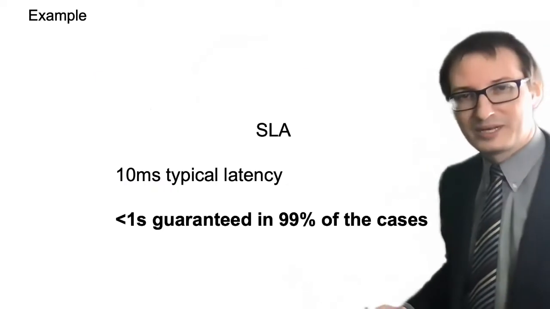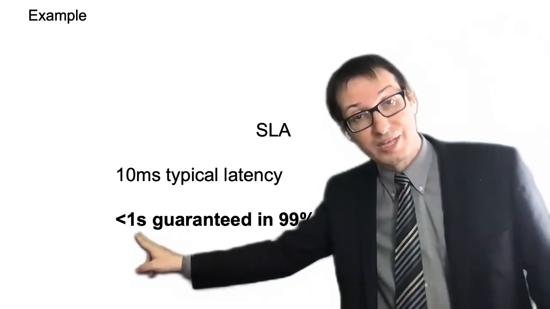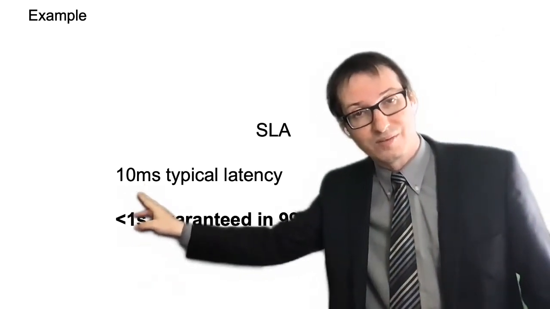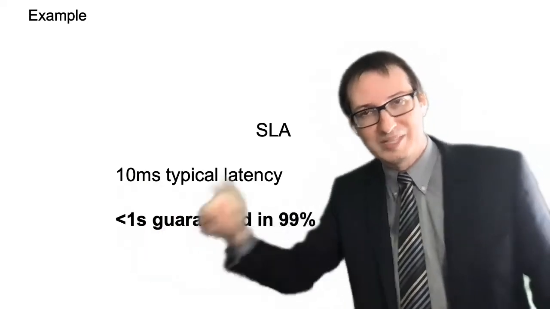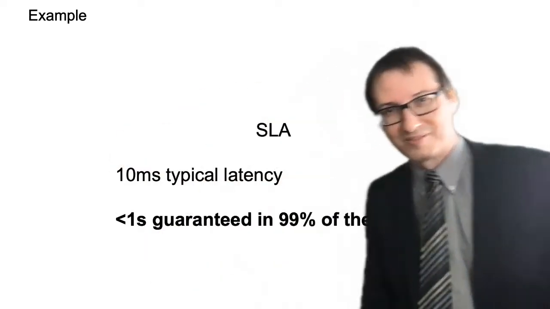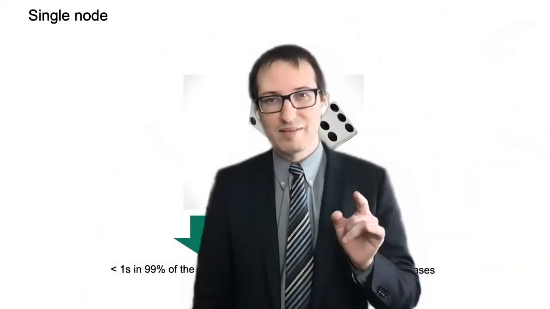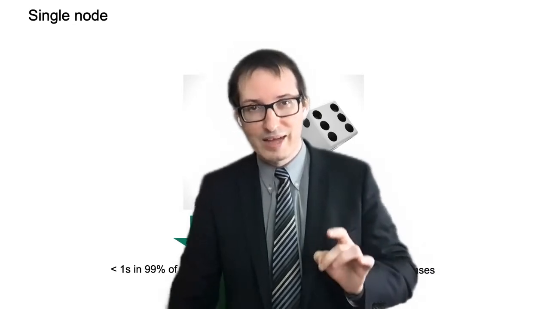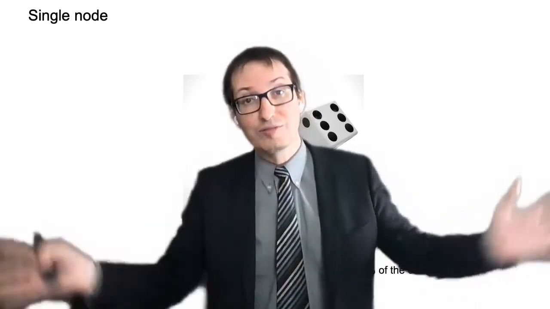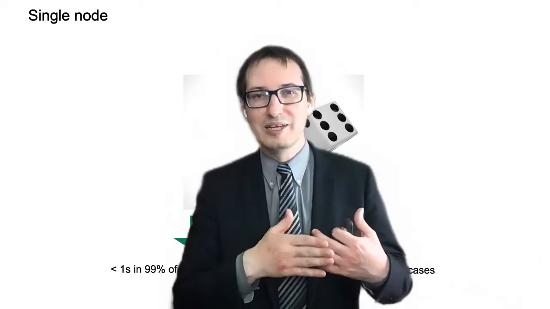You will have, for example, typically you express it like in 99% of the cases, it's going to take less than 1 second, right? The typical one being 10 milliseconds, 99% of the cases, less than 1 second. But in that 1% of the cases, it's just going to take forever, right? So then you can do some probability theory. If it happens that you have a chance 1 in 100 to take forever, what is the chance that you are lucky and that all of the machines that you put in the cloud, none of them had this problem, right? If you did a bit of probability theory, it's basically a union thing, right?